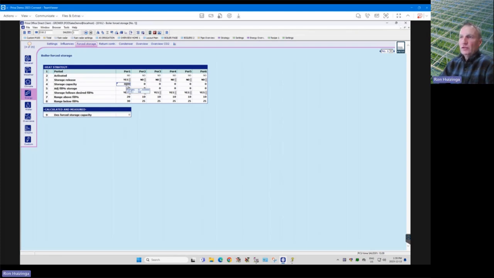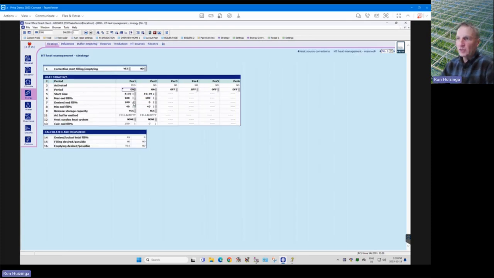So basically you're forcing that tank to fill up throughout the day. And that's the nice thing about that ramp, as someone pointed out, asked about the ramp here. As it goes throughout the day, let's say maybe it's sunny in the morning and your CO2 is filling up the tank, but in the afternoon it gets cloudy, then the forced storage will still go ahead and fill that tank up during the rest of the afternoon. So your tank is full going into the evening. So you've got enough heat for the whole evening from the tank.